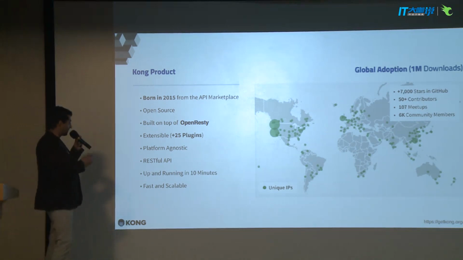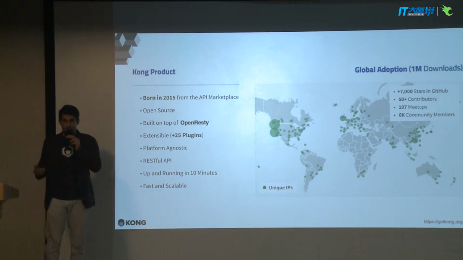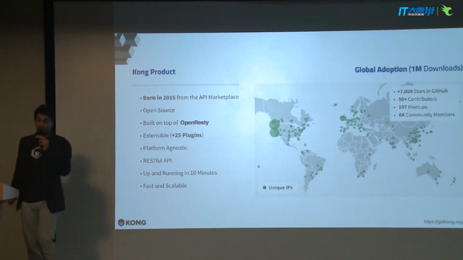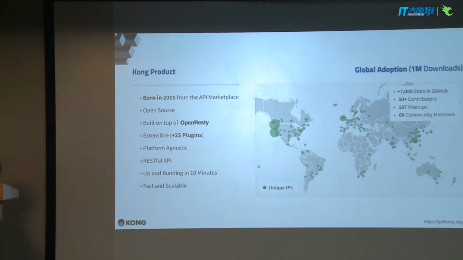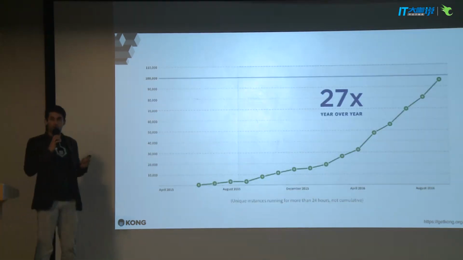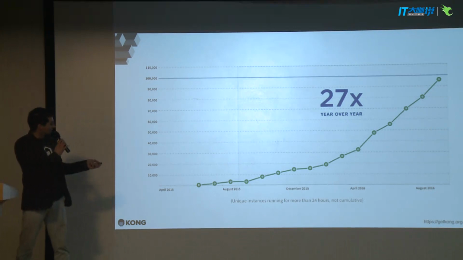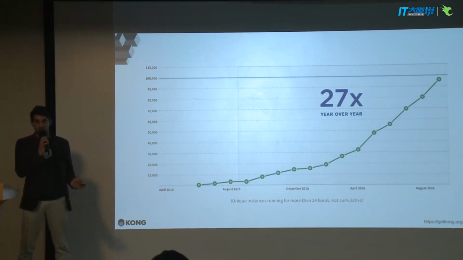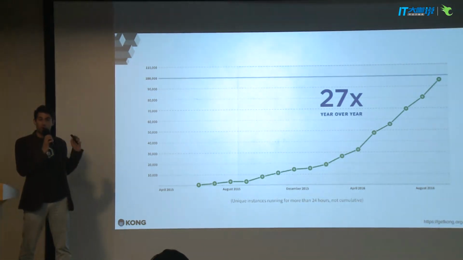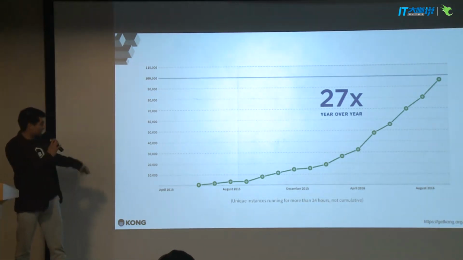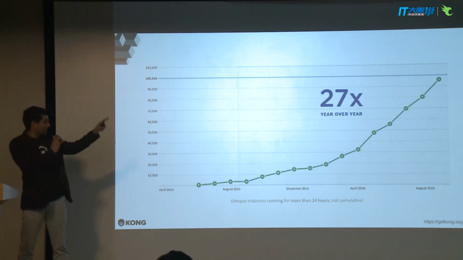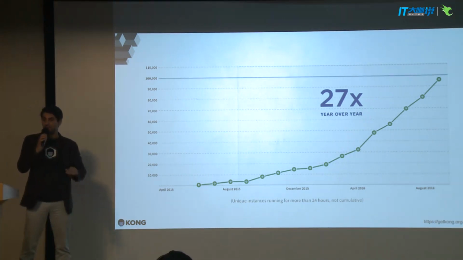It can get up and running very quickly, and because at the end it's built on top of OpenResty, therefore Nginx, it's also very performant and scalable. Kong, over the past year, has seen an increase of 27x year over year of adoption. These are running production instances that are running all over the world in enterprise deployments or developer deployments. This is the open source Kong, and each one of these Kong instances has an OpenResty instance running.